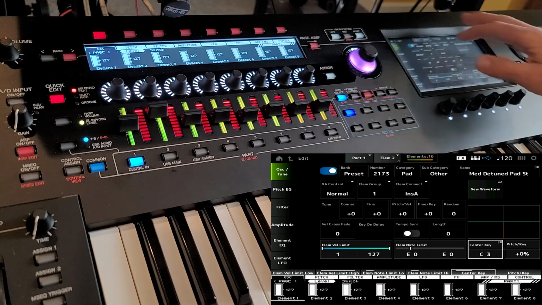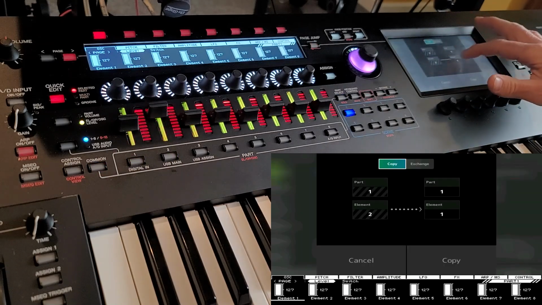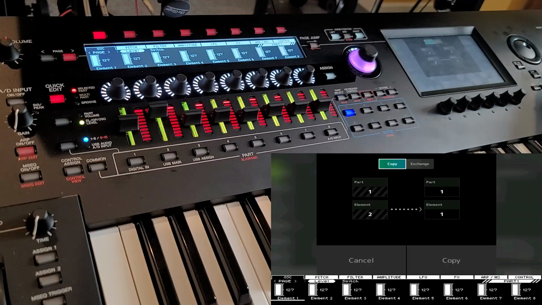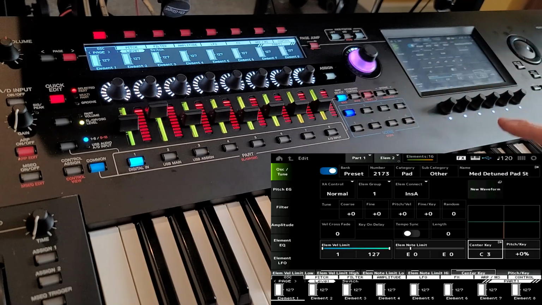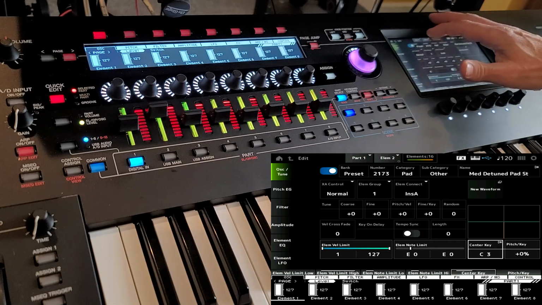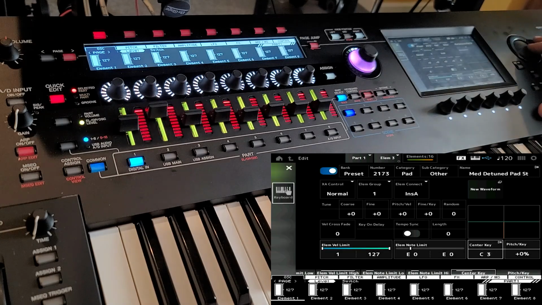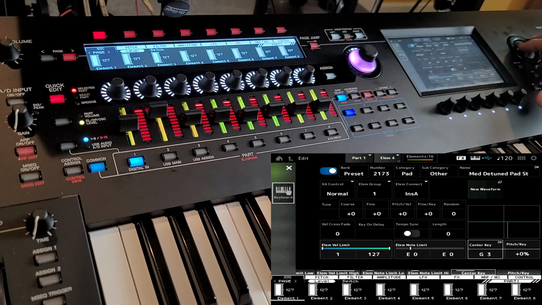All right, so there's our first note, and what we're going to do now is hit Shift Edit, and we will copy element 2 to element 3. And while we're at it, we're going to do another Shift Edit and copy it into element 4 as well. Okay, so now 1 is our bass, 2, 3, and 4 are our pad sounds, which is going to be very loud because we've got 3 elements playing the same thing. But let's change that. Element 3, now we're going to make that into an E, why not? And then element 4 will be our C, so we now have a C major chord.